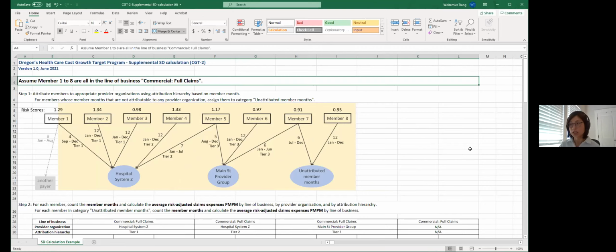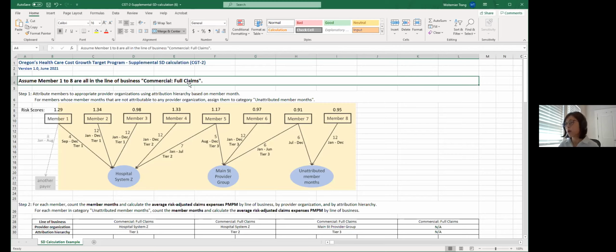This Excel sheet is also being posted on our website, so you can always refer to this example when you are preparing the data. Before I go into the detail of this example, there are 4 key points I want to mention. First, when you report this standard deviation, make sure you report the risk-adjusted values.